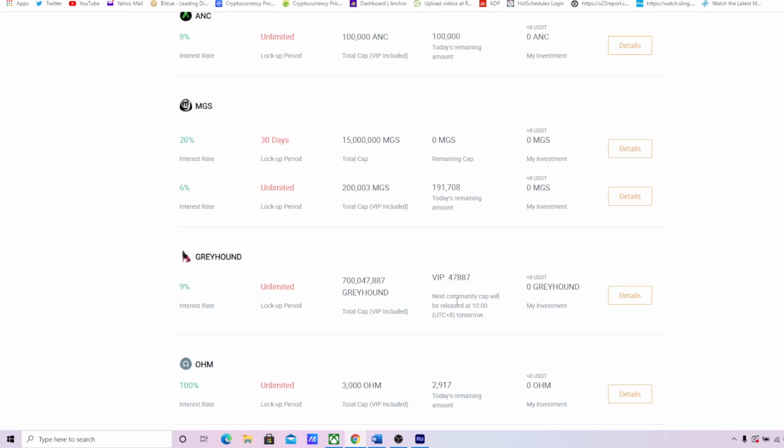And then VIP next community cap will be released at 10 BC. So on top here, there's going to be a counter which counts down, where it shows you the time limit, or the time when it will become available. What you want to do is make sure you always refresh. If it does count down and you try to go to the details, it might not let you in. When folks are on these things, I mean to tell you, they're on them. They are sitting ready to invest in Power Piggy. So it's kind of like a first come, first served basis. If you're there, you're there. If not, you have to wait till that time elapses so you can get back in on that community cap that's going to be available.